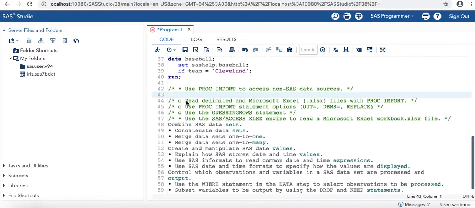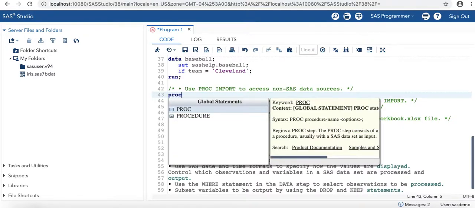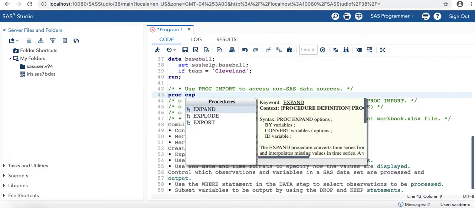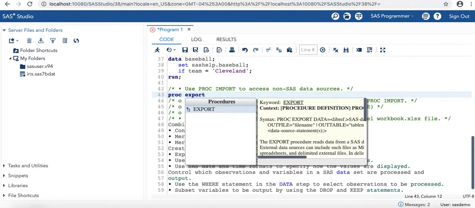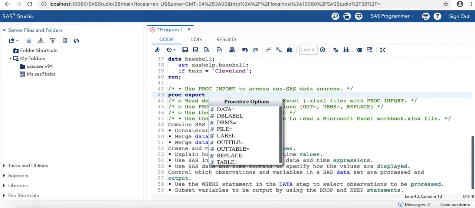So first, if I'm going to use the import procedure, I'm going to be importing some kind of file. I'm going to demonstrate, although this is not covered as part of the syllabus on the exam, but I'm going to introduce you to the export procedure, which will create a file which we can then import. Although I'm going to produce this programmatically here, I'm also going to post it on my GitHub page, and a link to that is in the description of this video.